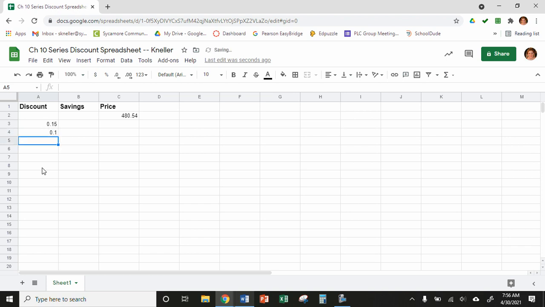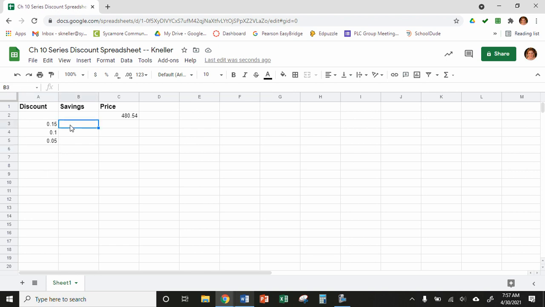When you hit enter, Google will make it 0.1. That's okay. And then our last one is 5%. Remember that's 0.05. You need the placeholder 0 before the 5 because the number's less than 10 and we have to move our decimal 2 places. Okay, so there's our percentage off, our discounts.